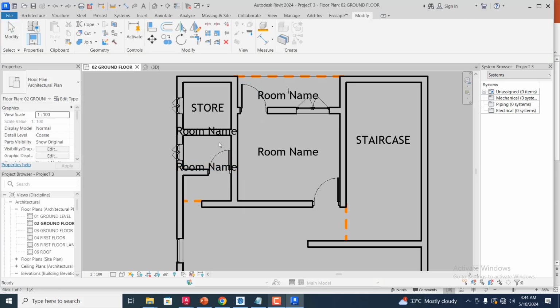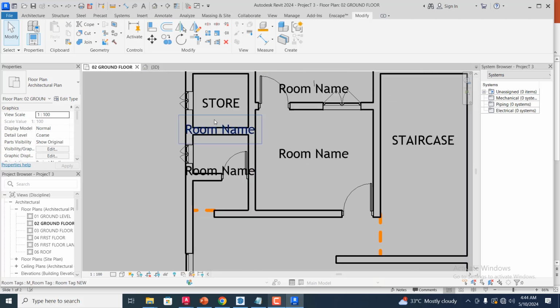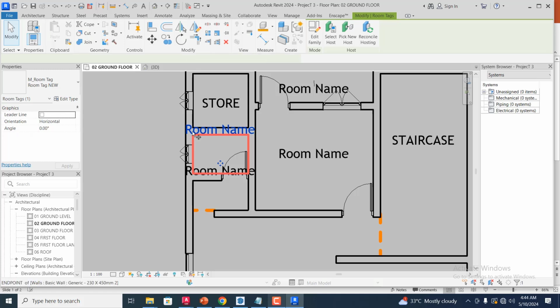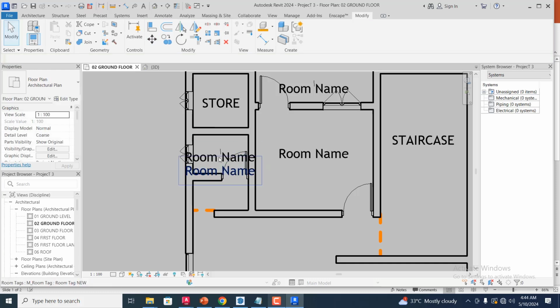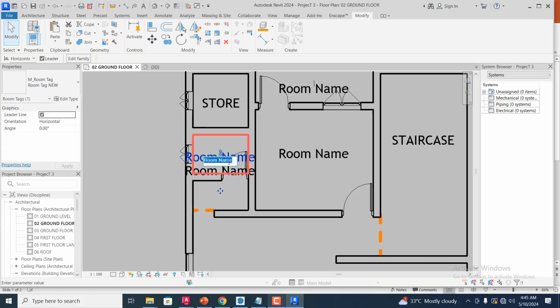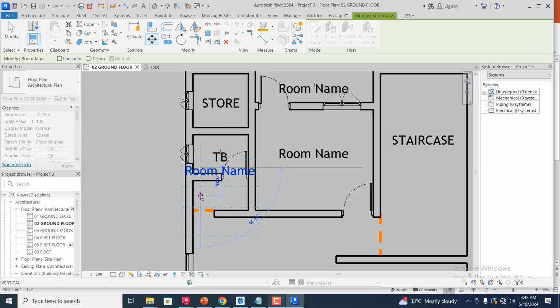I think I shifted the wall itself. I will rename this to toilet bathroom, and then this one, make sure you are not picking the wall itself, you are picking the tag, not the wall.